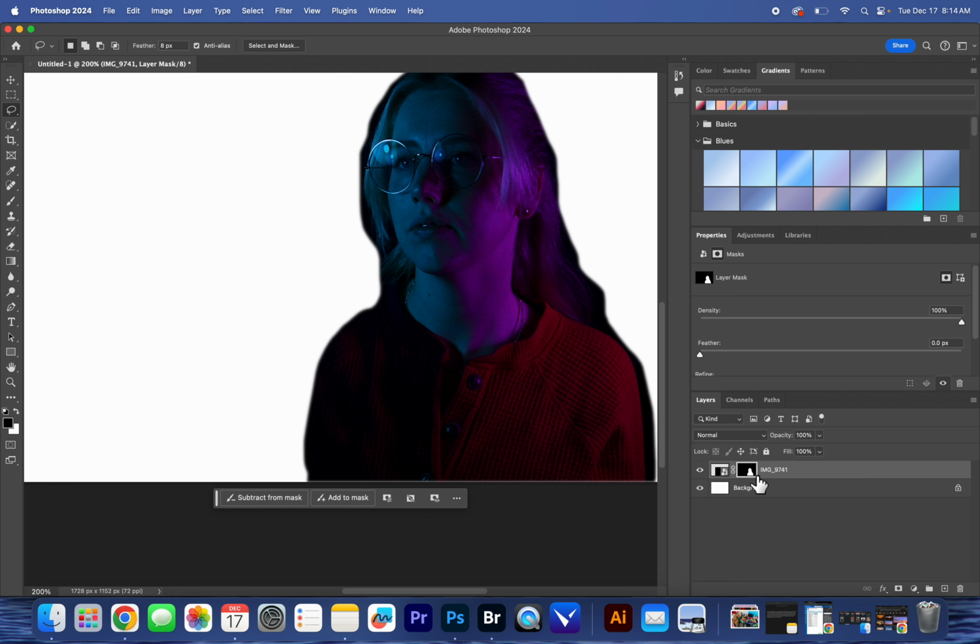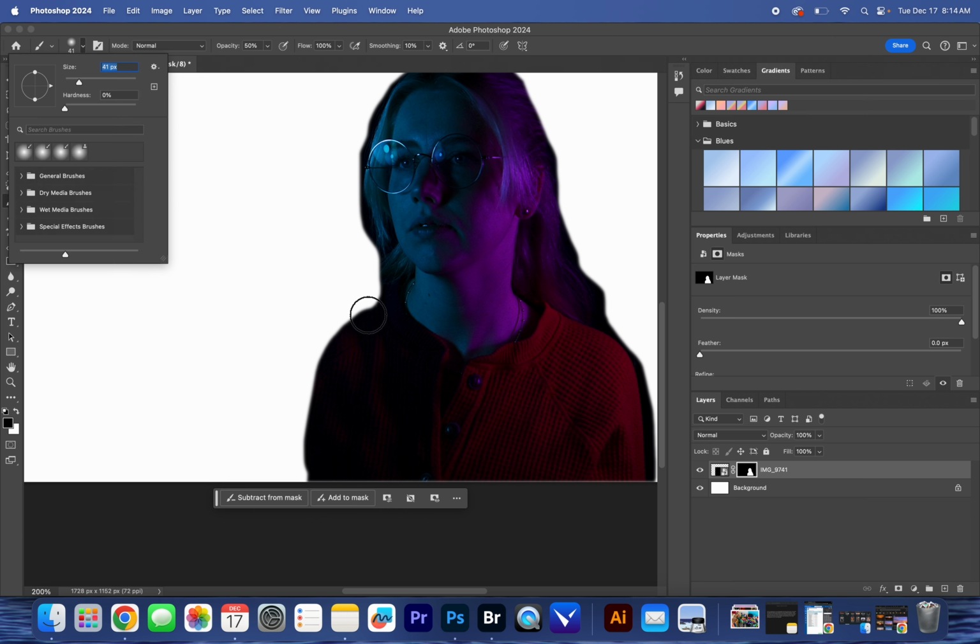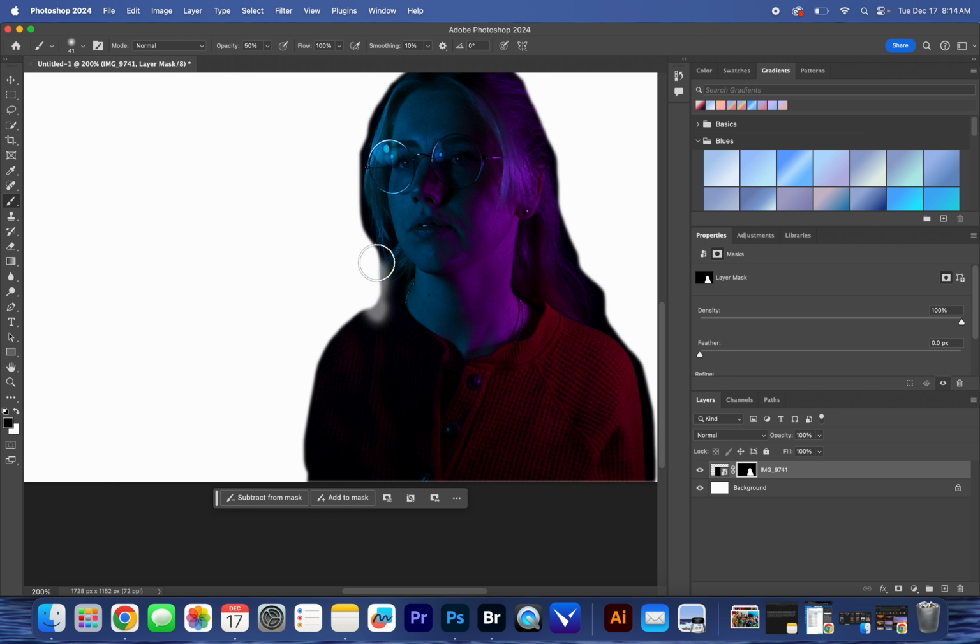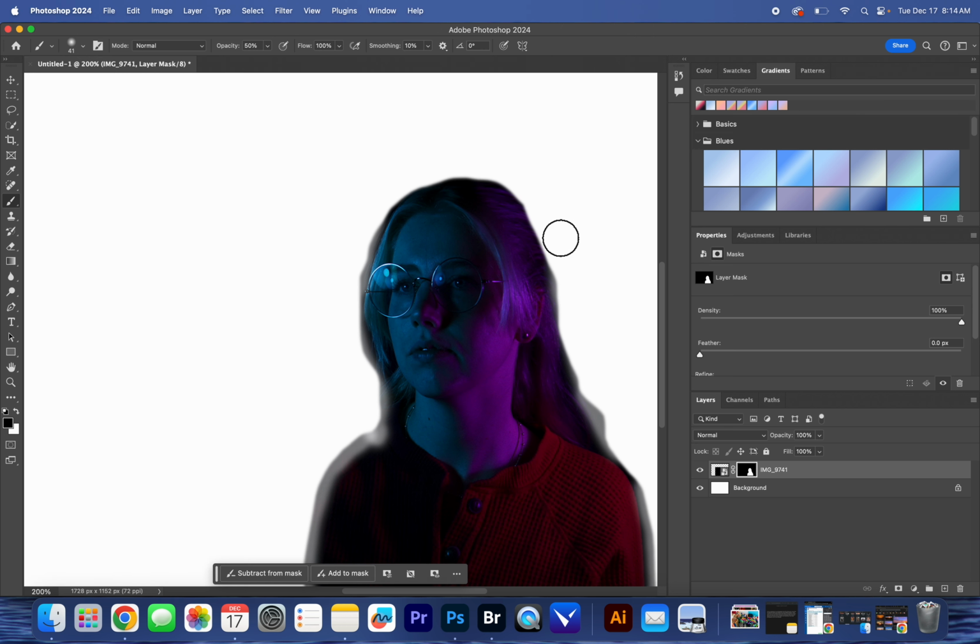But it still is kind of wonky looking, so I'm going to make sure that I'm over here in my layer mask, and then I'm going to use my brush tool. And also I'm going to turn that down because it's super big. And then I can just kind of mess with the opacity of this edge. And when I add in other stuff in my backgrounds too, this will change and it won't be so harsh as well, or I can blend it into the background. So it's fine if it's a little bit rougher in the initial stages, but I just want to make it a softer edge, okay?